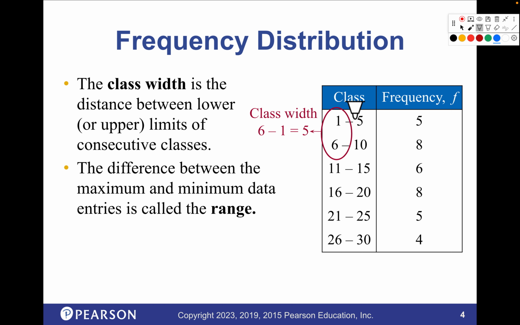And then we're going to see how we get all of this. We need to know the range of the data. The range is simply taking the biggest piece and subtracting the smallest piece of data, maximum minus the minimum. That'll give us our range. We'll do that calculation, and then we'll be able to get our class size.